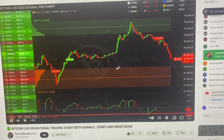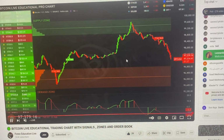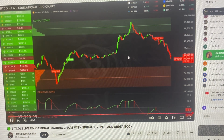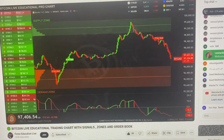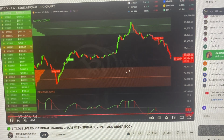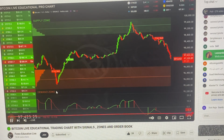Every day we get the pivot points, it's just that the numbers reset. I mean, a year from now, Bitcoin could be, support is at $850,000 a coin and resistance is at $1 million a coin. So the point is this momo swing between the supply zone and the demand zone.